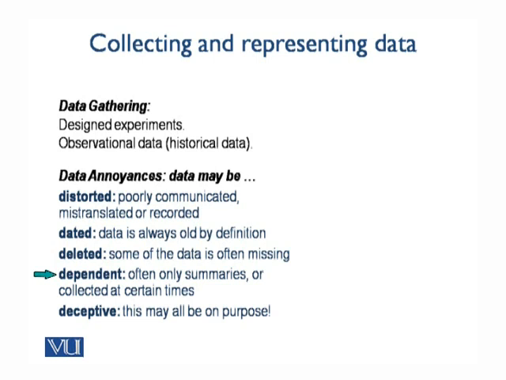Also, data is often dependent on each other. In computer networks, the workload is often autocorrelated. It is also of a bursty nature. So if a packet arrives at this moment, it is more likely that a packet would arrive at the next instant. And because of the bursty nature, the activities and the idle periods happen in bursts.